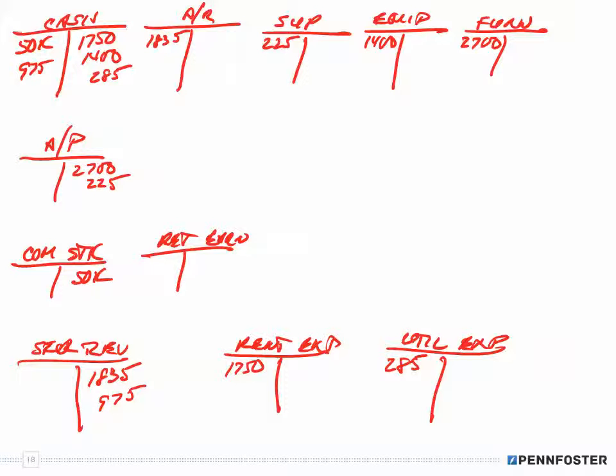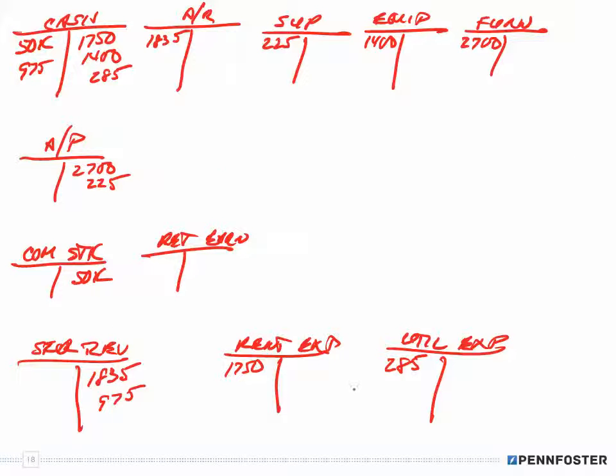Okay, so we've just taken all of our journal entries and we've posted them into our ledger accounts. And remember, all that posting is just a rearranging of the information. So those people who are struggling, saying, oh, my debits don't equal credits. Well, if you made your journal entry where your debits equaled your credits, now when you post to the accounts, your debits still should equal your credits. And visually, you can see this.